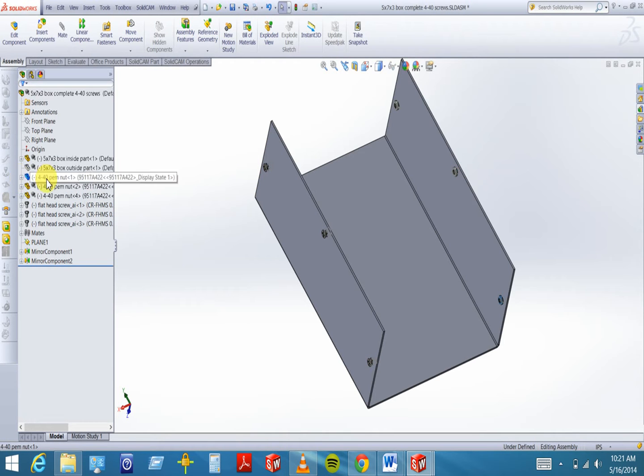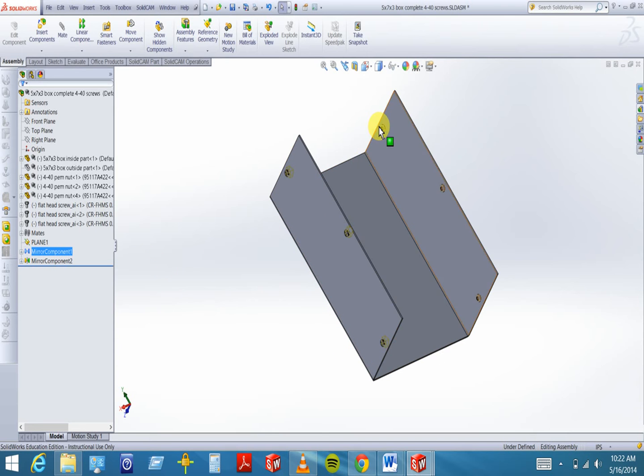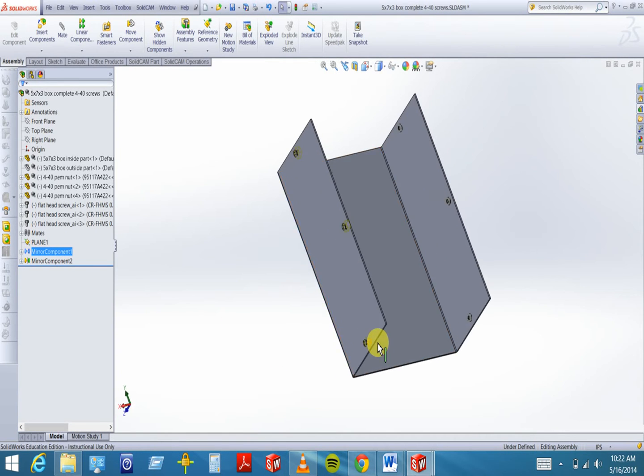Let me select a. There's three PEM nuts. See that? And then I hit mirror component, and you see it highlights those three PEMs. And I mirrored them over to there. Now, how would I mirror those components? How am I going to tell SolidWorks I want those three nuts to be on that side?